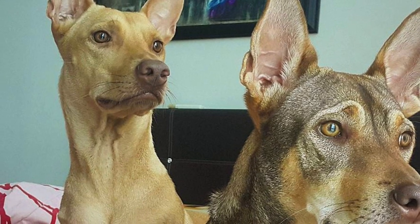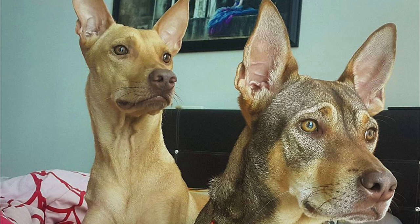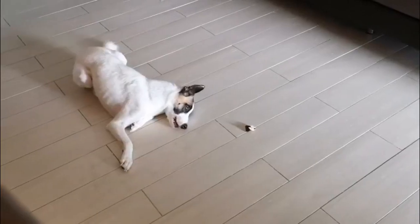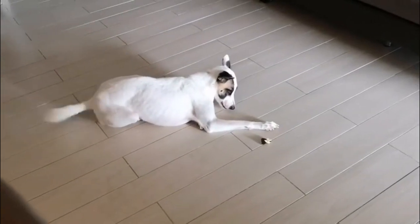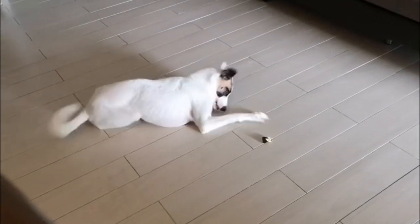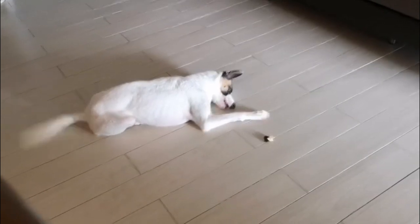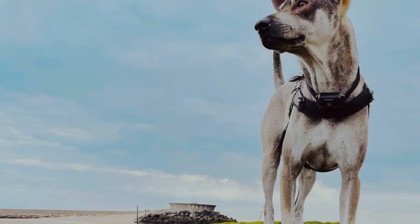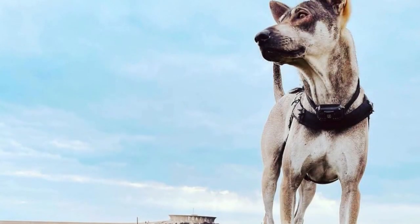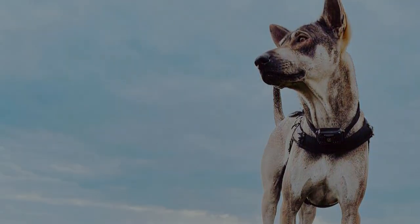The head is well proportionate to the body. Sometimes these dogs have a wrinkled head, which is another typical characteristic of pariah dogs. The ears are medium in size and should always be erect, and the eyes are almond shaped and dark colored. The coat of the Thelomian is smooth and rather short, and the most common colors are tan and white, black and white, or any form of sable. Some Thelomians are piebald in color and occasionally some have a black mask.